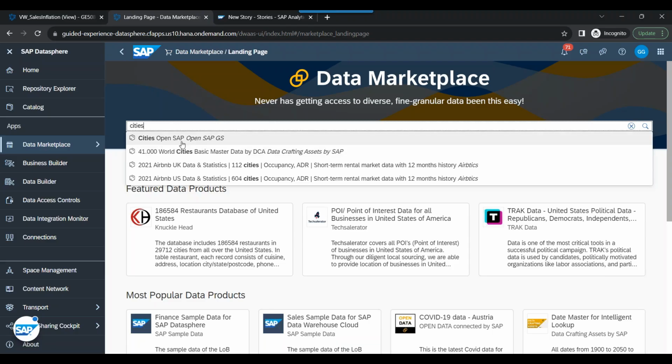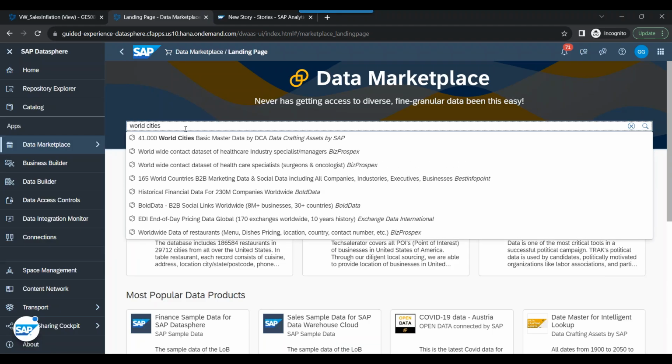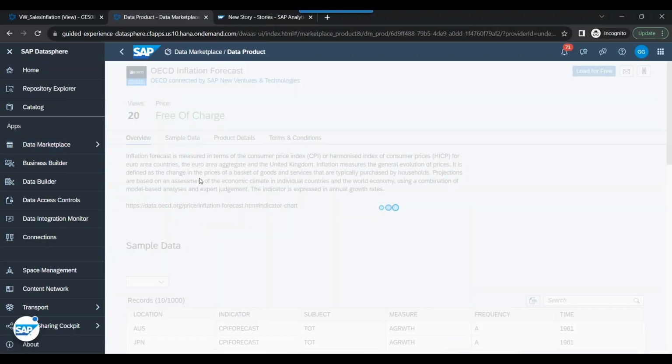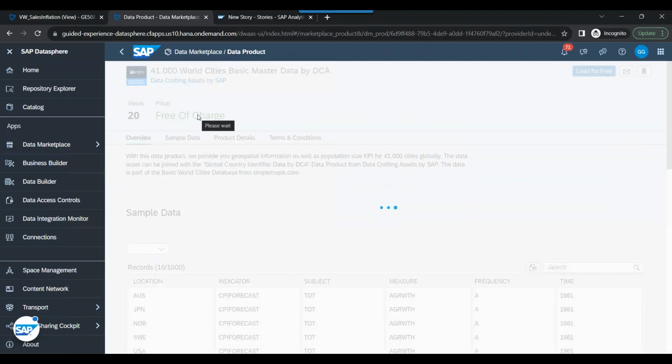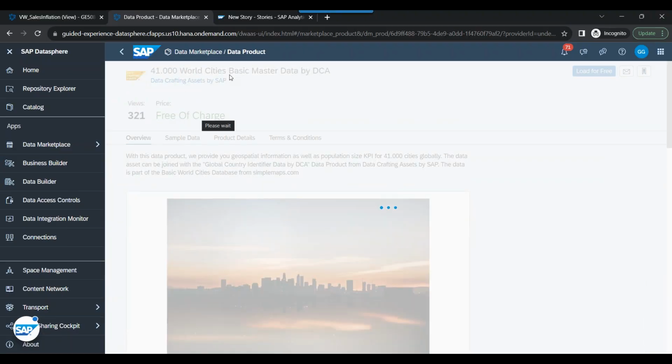I think it's called cities population data, world cities. Yeah, this one. If you look at this data, the city master data from world cities, it will show 41,000 world cities with the population data of the world cities. So you will get the total population of each city from this data marketplace.